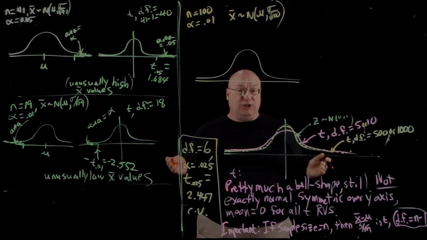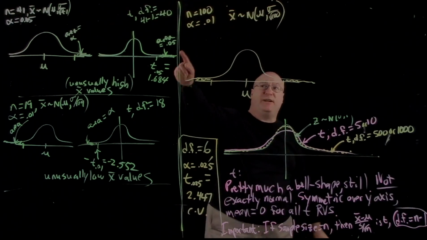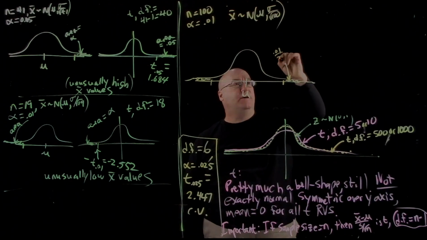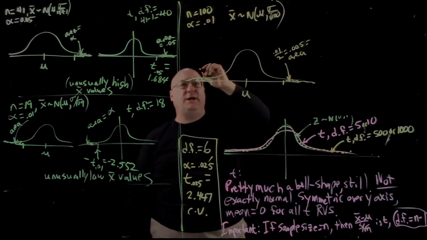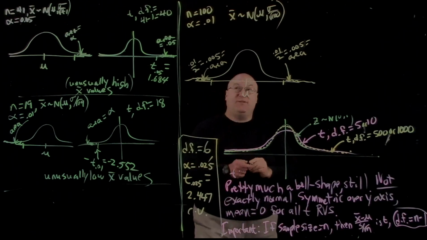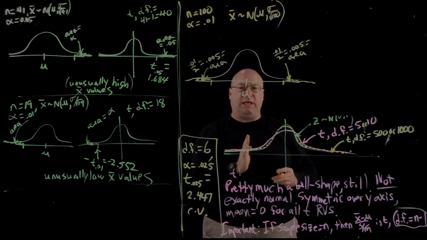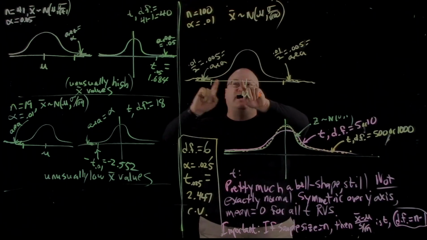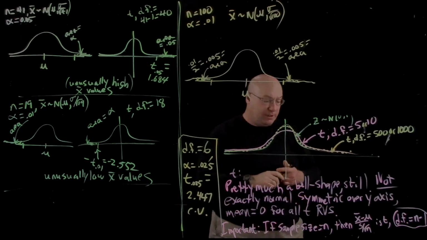Now, what does it mean to be just simply unusual? It means I could be way out here, or I could be way out here, all right? If my cutoff probability is 0.01, the way I'm going to interpret that is half the probability is here, 0.005 for the area. And over here, 0.01 over 2 equals 0.005 equals the area. All right, so what I've done is I've taken that probability, because it's a two-tailed situation, and I've split it in half. And I'm keeping things symmetric about the mean, so that my unusualness will occur if I go the same distance this way as that way, okay? As long as I go beyond this value out here or beyond this value back this way, I'll say, oh, it's unusual based on this cutoff probability criterion.